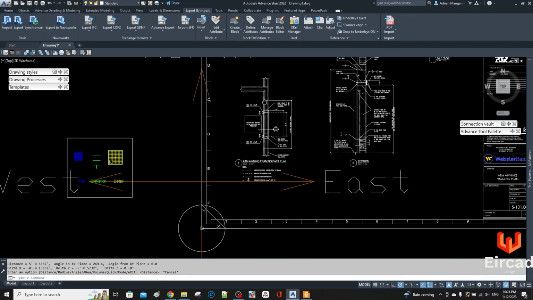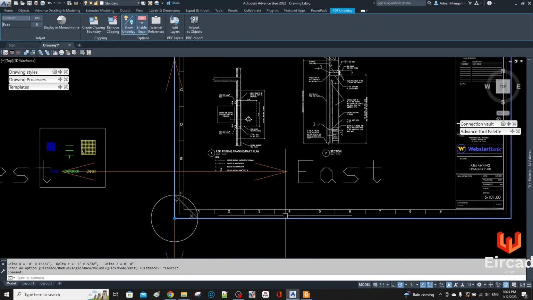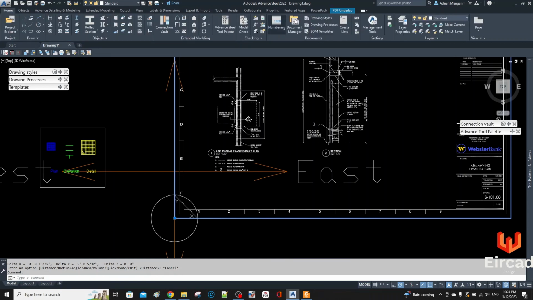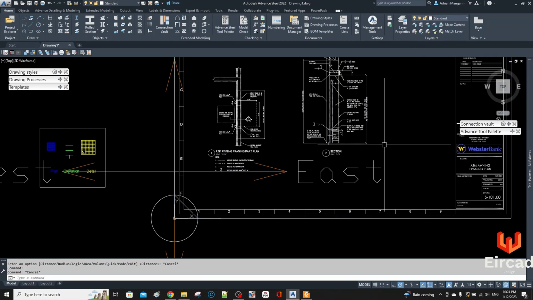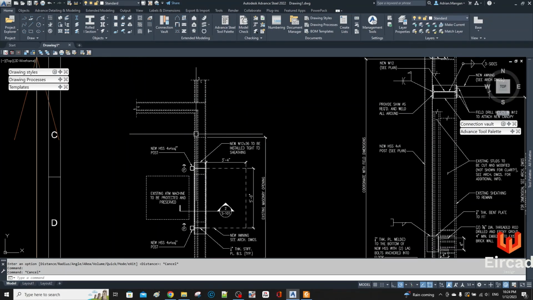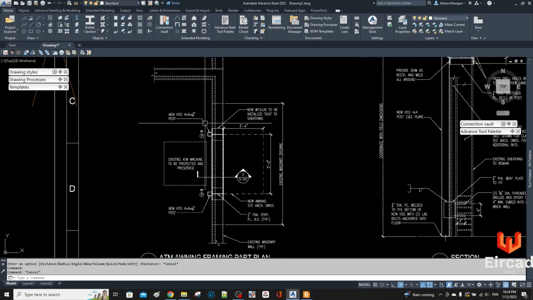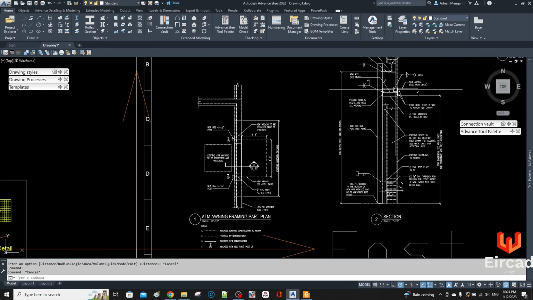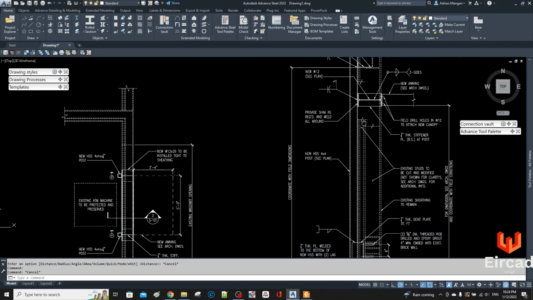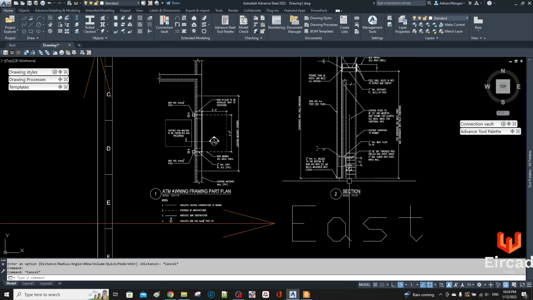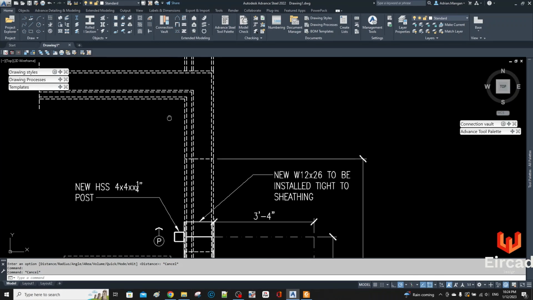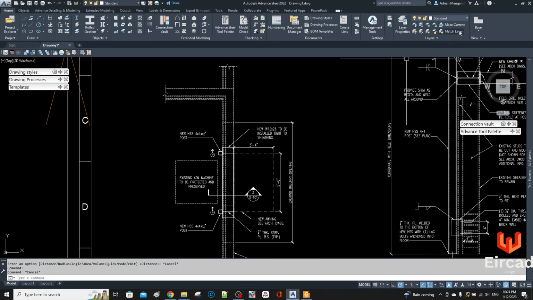So what I'll generally do is first I'm going to pick this and put it on a layer. So I'm going to put it on the PDF layer so I can turn it on and off pretty easy. So we can see we've got some walls here and we've got a cavity here, I guess, right? Existing studs to be cut and modified. So there's studs. So we want to draw in this wall also.